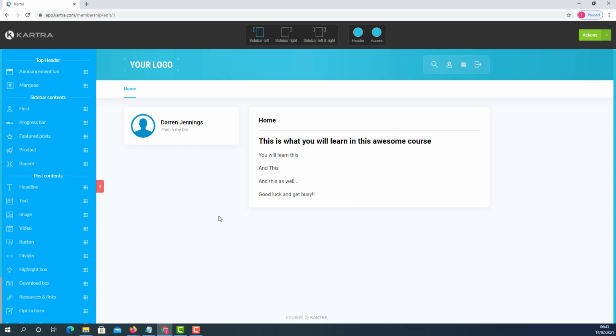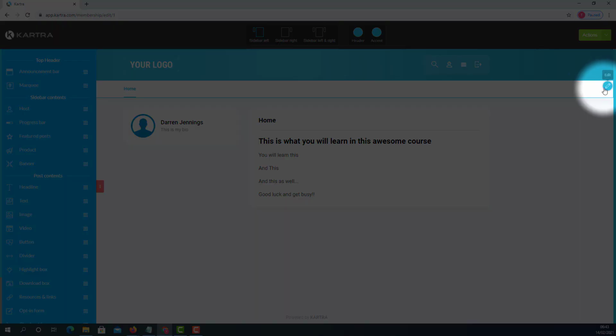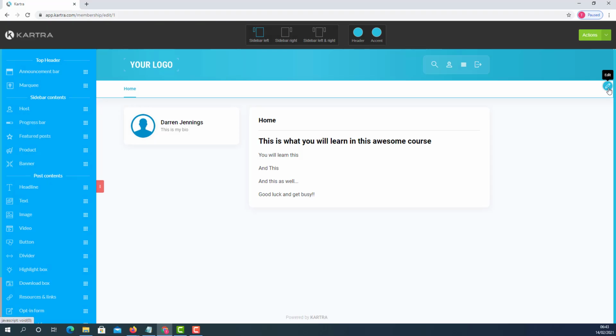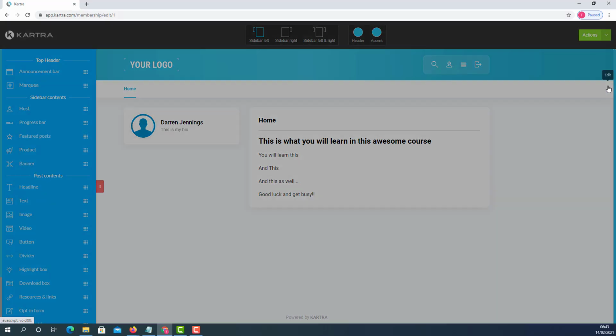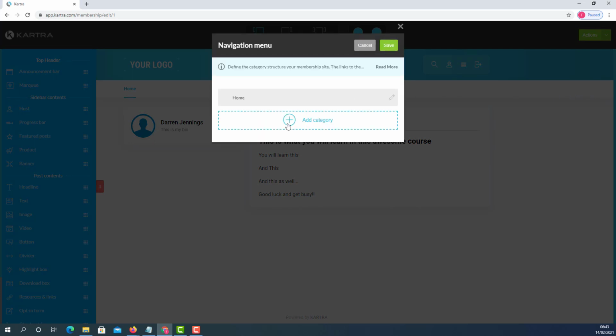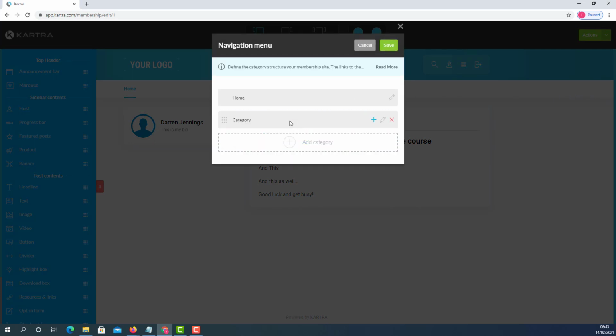Now what we're going to do is create our categories. Your categories are going to be basically your lessons, or your actual course structure itself. The way to do that is your bar here. You've got your top menu, so where the home button is, if you look to the far right, I've highlighted it in the video anyway, you'll see the little icon that's got the pencil in it. We're going to click on that, and that allows us to add your category. You'll click on category, and then you'll edit the category.